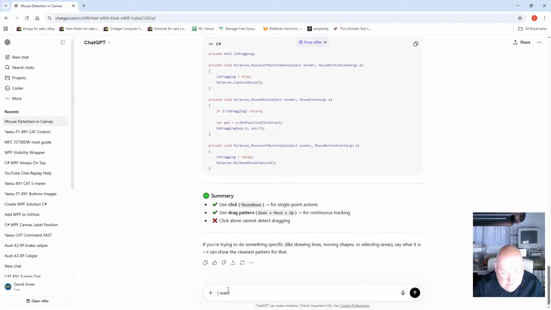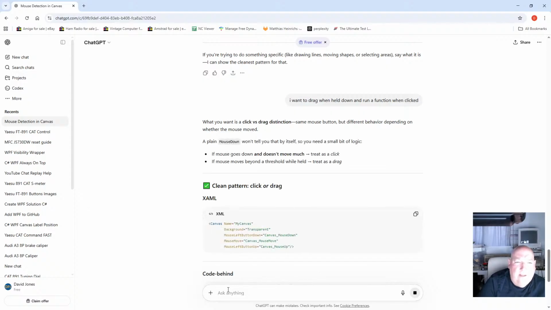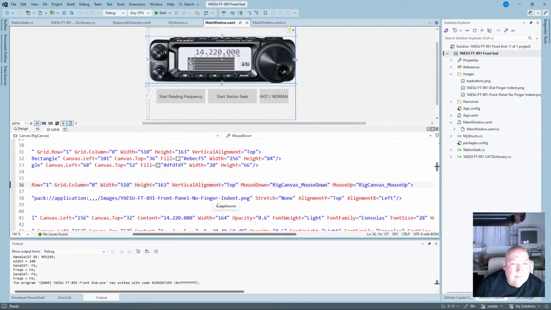I want to drag when held down and run a function when clicked. Oh, let's just do a mouse click. It's going off on a daydream again. Right, so let's just put in a mouse click.